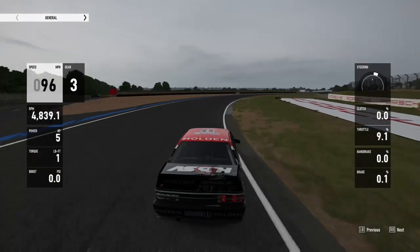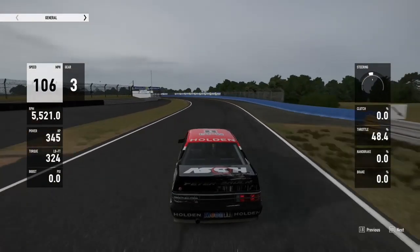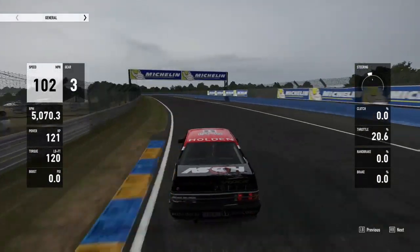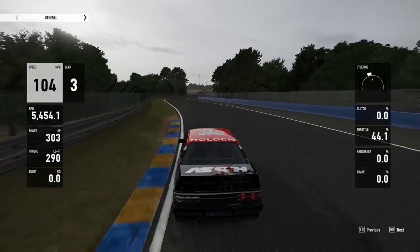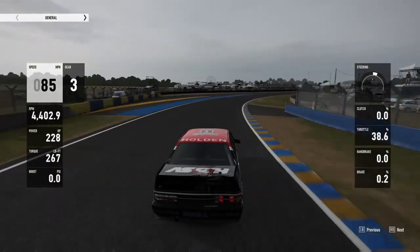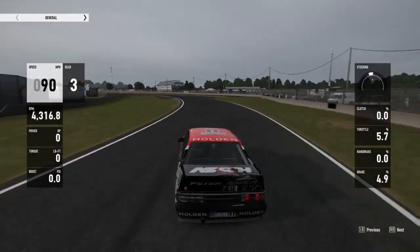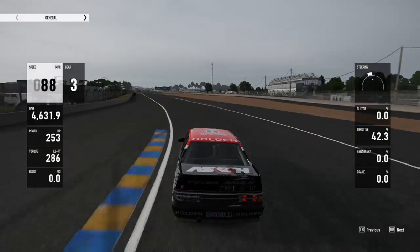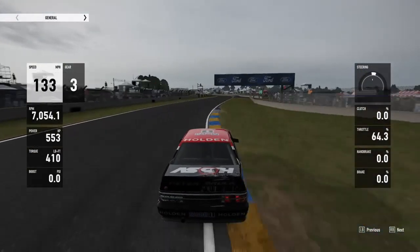But now we're heading into the Porsche curves, which are just terrible in this car. It's an absolute tank. You'll see my throttle is pretty much constantly between 50 and 70% here. You mash the throttle here and you will die. It's a death sentence. So this is probably the part of the track where you have to be the most patient on your throttle, and you have to learn how to manage your speed, and avoid the outside curb here, because it does like to kill the car without traction control.